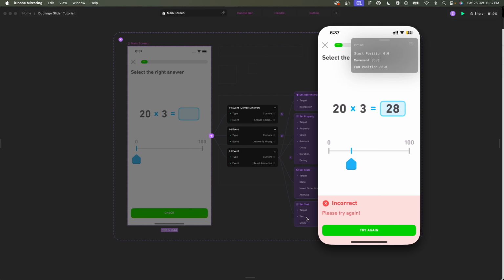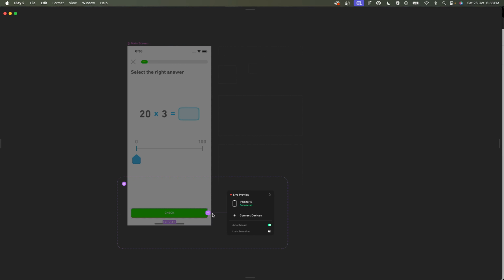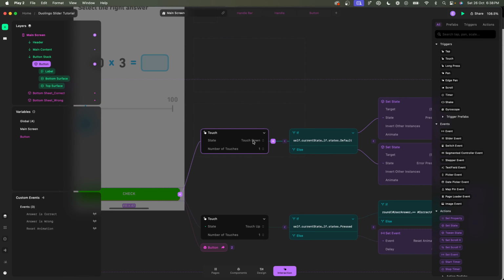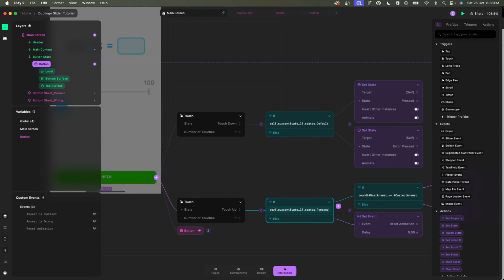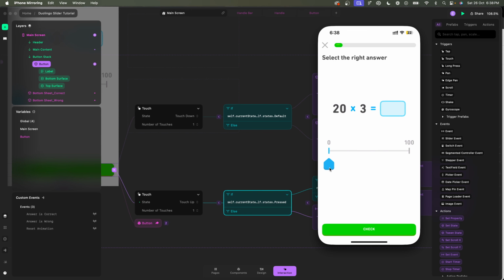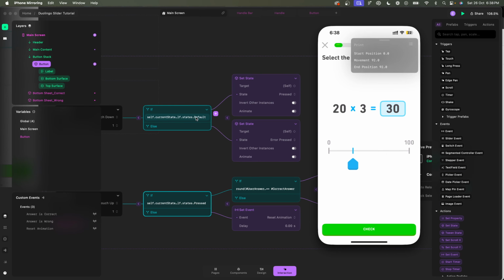Now let's see if that is actually happening. So I'm going to go back to the button over here. Let's select the button here. Okay, so let's see. When I touch up, the button was in the pressed state, correct? So if I bring back my phone, let me replay this again. So at this point, I touch down. So let's see if I can get this right. So now it's in the default state.